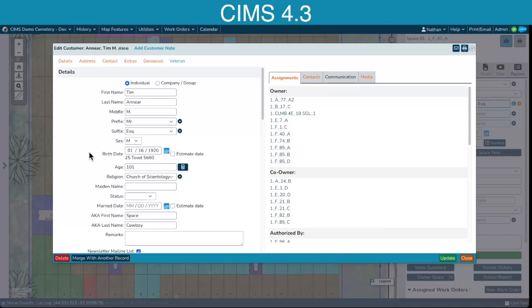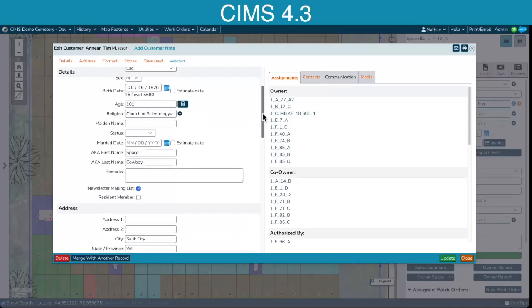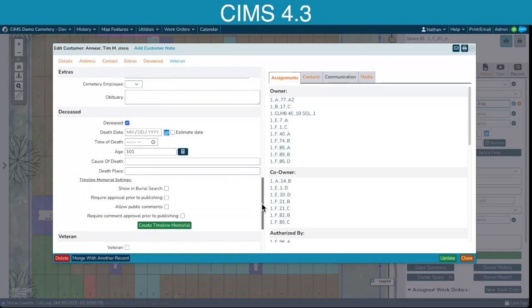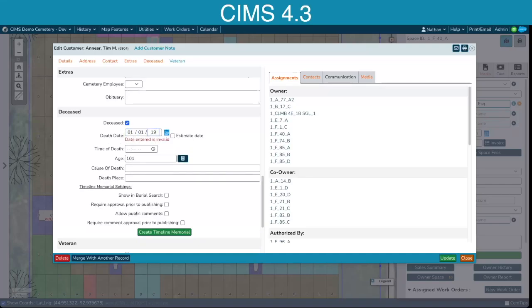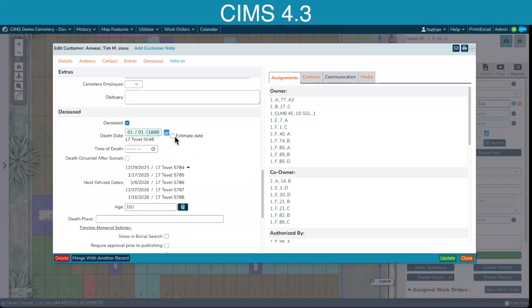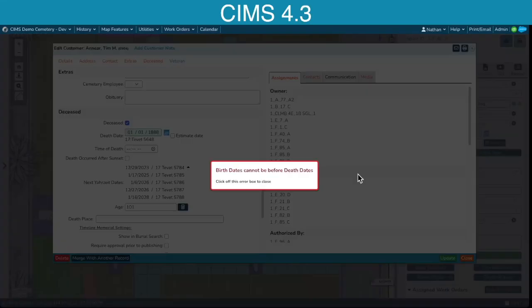Another update that we've done is we will be checking if the birth date is occurring before the death date. And if it does, when you attempt to update, you will be given a warning.